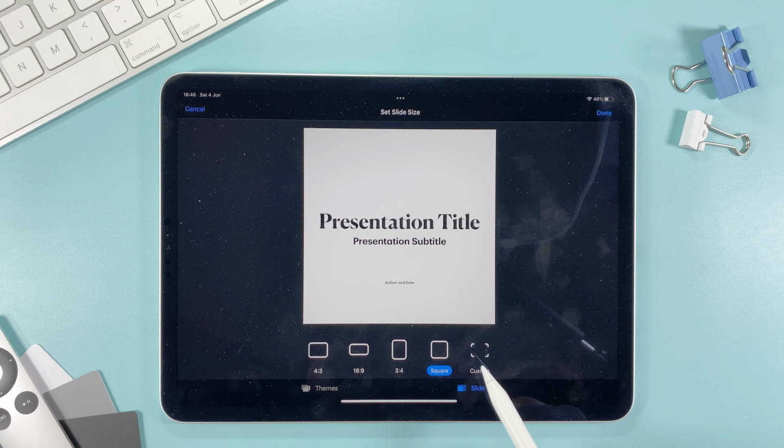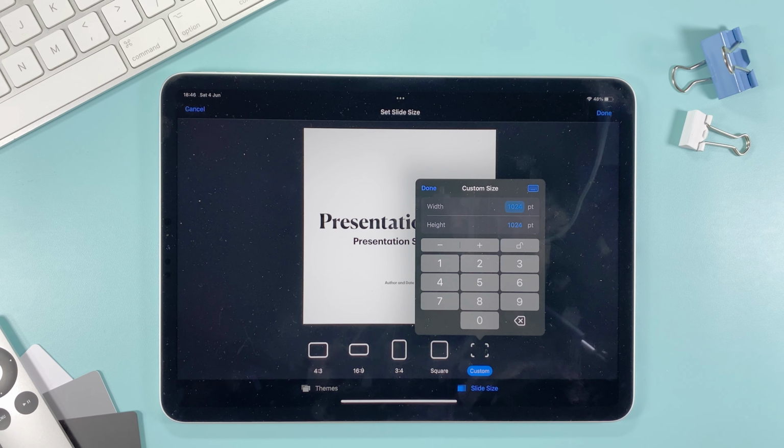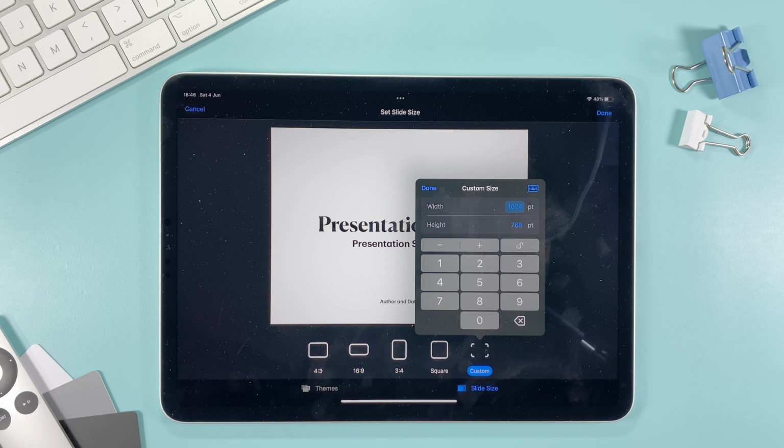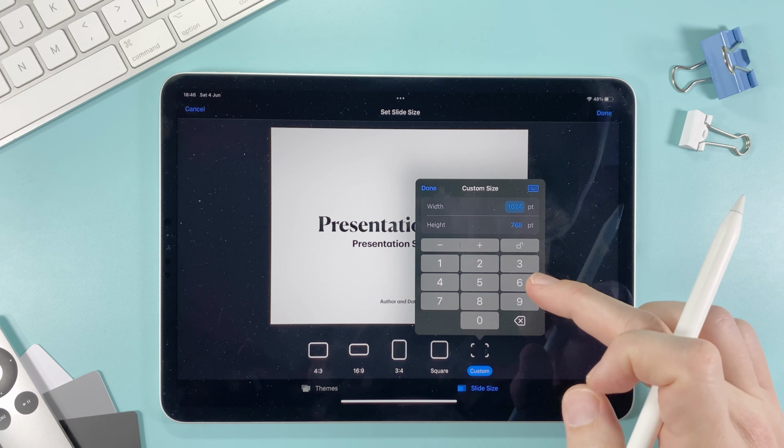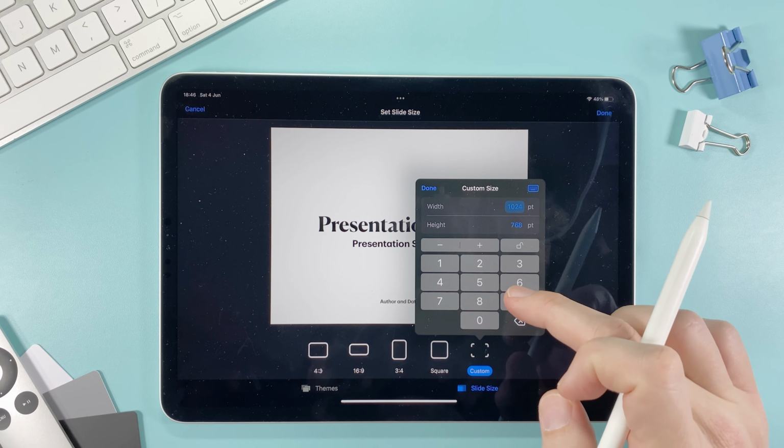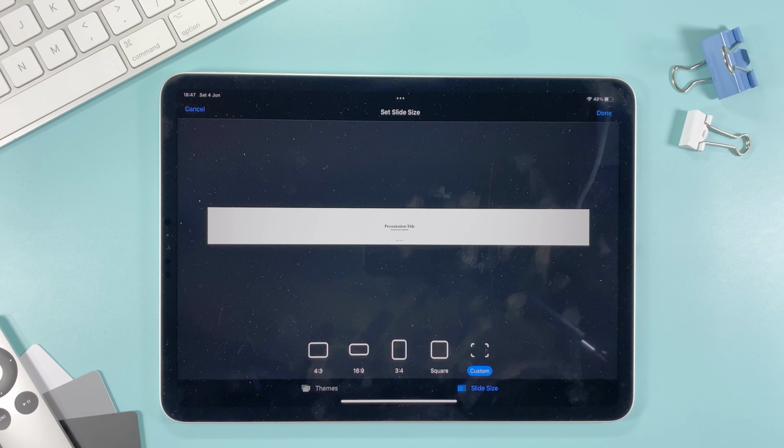You could set it as a square. And a lot of people ask about this here. Which size do I set it to? And obviously it's an important question, because you don't want to make a planner that's something like this, because that would be ridiculous. So you do need to think about what size you set your planner.